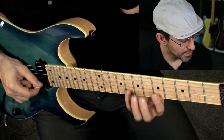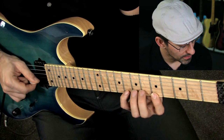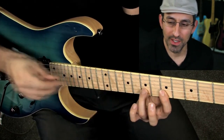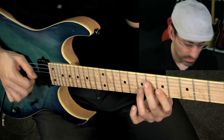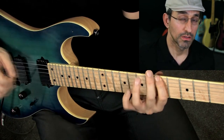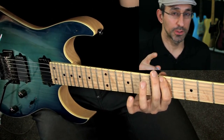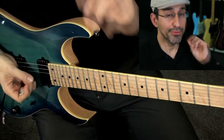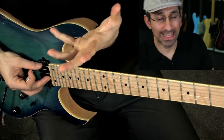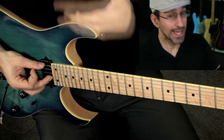But if you know the C major pentatonic scale, you can quite simply add that note here. And then we're just going to keep going down. Okay. Too good to be true, isn't it? But you are in fact playing the Lydian sound here. You're not exactly playing the Lydian mode, and that is a very good thing.